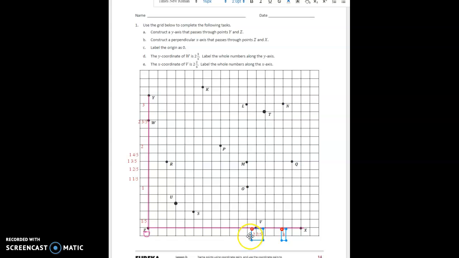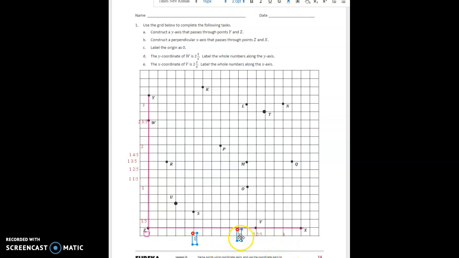If we go down, it's 2 and 1/5, and then it's just 2, and then it's 1 and 4/5, because remember this is 1 and 5/5, if you want to think of it that way, so you can know how to count down. And then it's 1 and 4/5, 1 and 3/5, 1 and 2/5, 1 and 1/5, and then 1. Did I do that right? Hang on.